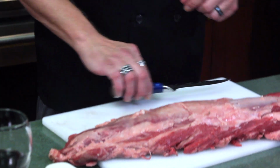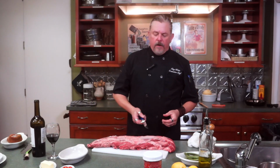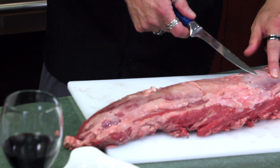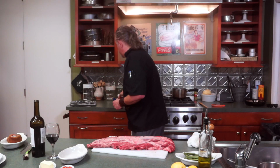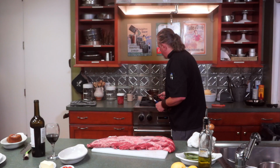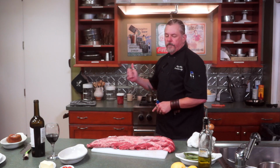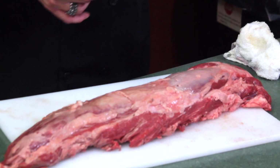And we do several things with this in the restaurants. So what we're going to do here is go ahead and clean the top of this off. As you can see here, let's move our pickled onions out of the way. They're still working for us. All right, and our demi-glace is finished. That's thickened up nice for us, so we're gonna be revisiting that here in just a bit. So we're gonna clean this tenderloin up, and it's not that hard. It takes a little time, sure.